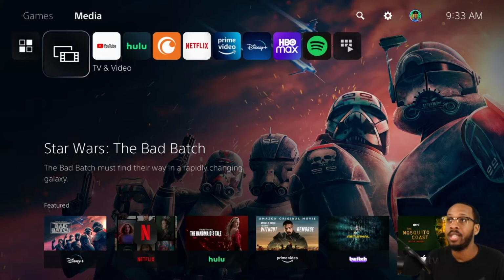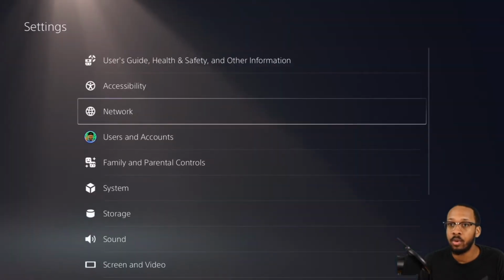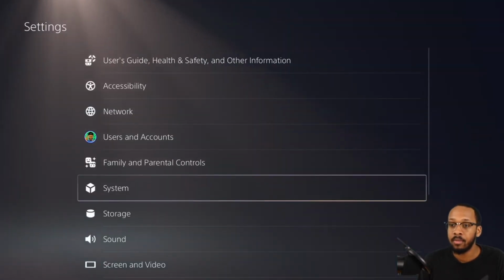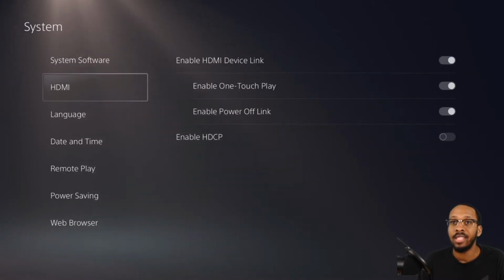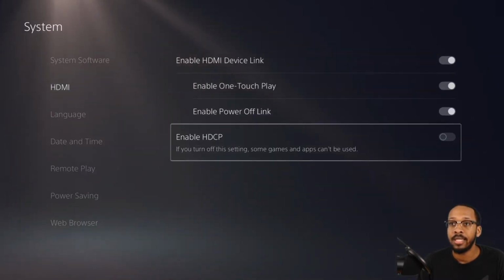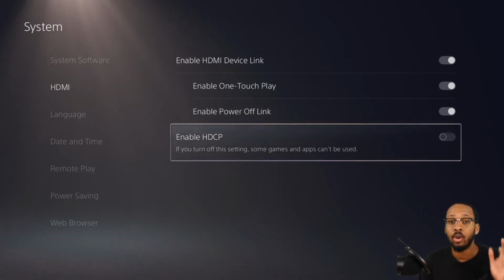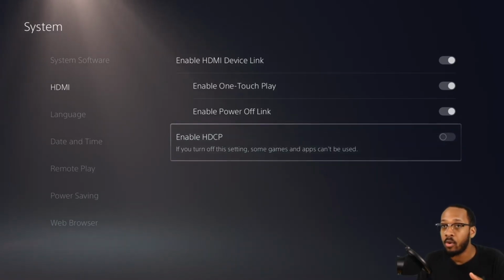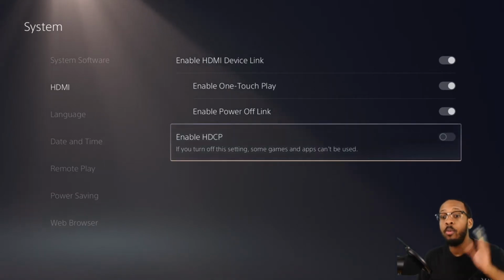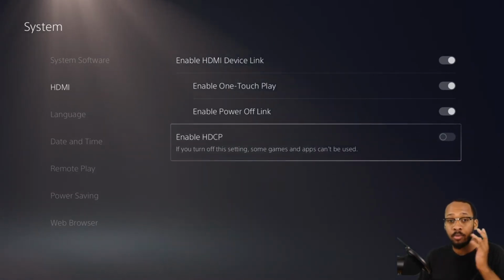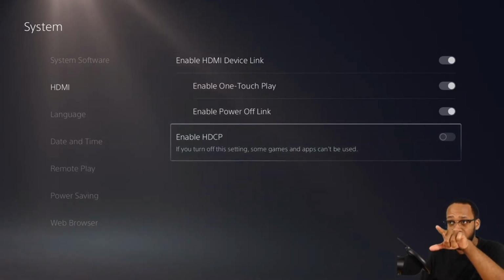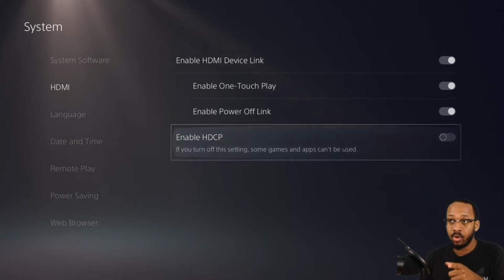Okay, first off, just like PS4, when you get on your PS5, go to your settings, and this is just a general rule of thumb. Go to your system, go to your HDMI, and this thing right here that says enable HDCP, turn that off. Every time you're about to stream, turn this off before you start up your streaming software. I don't know if you guys use OBS, or Streamlabs OBS, or if there's anything else out there that you use. But before you open up OBS or Streamlabs OBS on your computer, make sure you do this. Make sure this is disabled on your PS5 first.